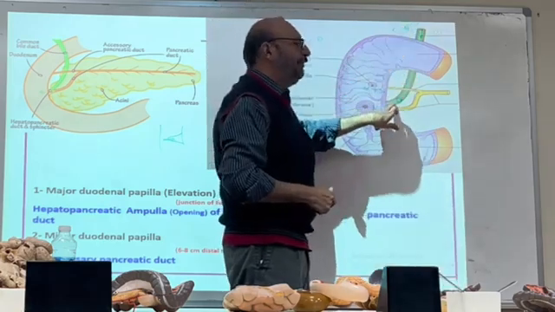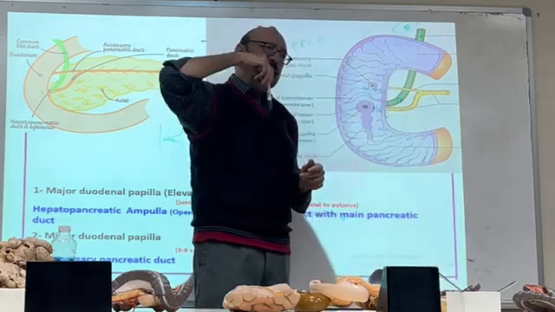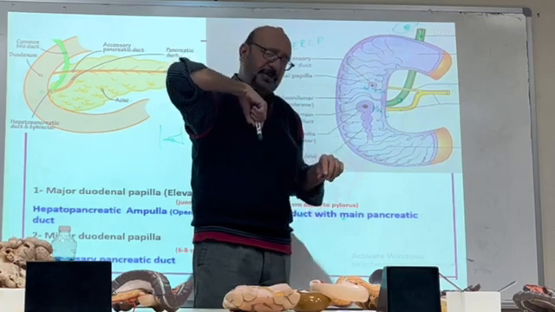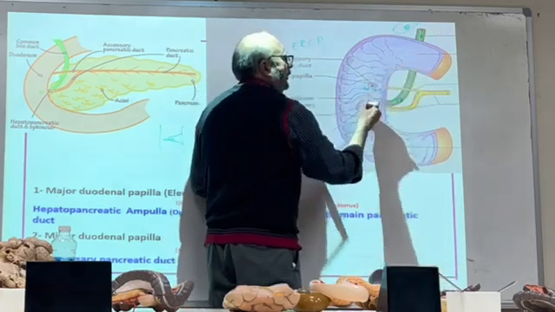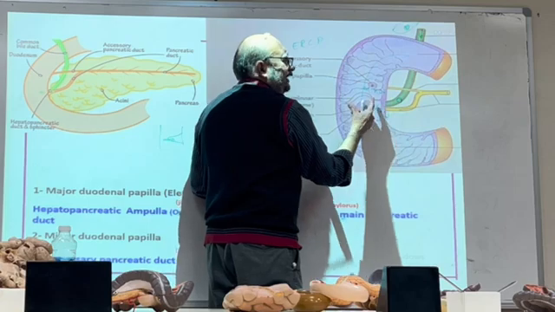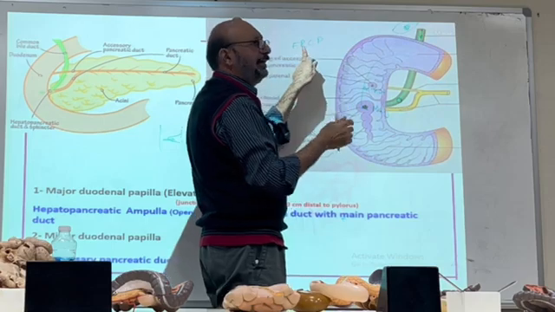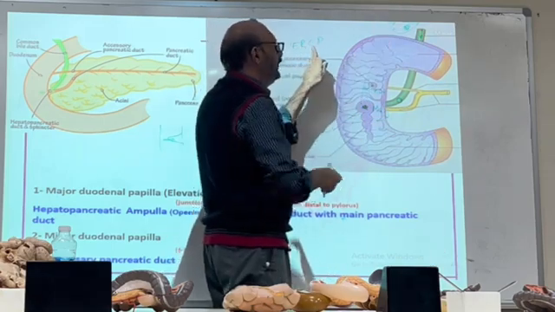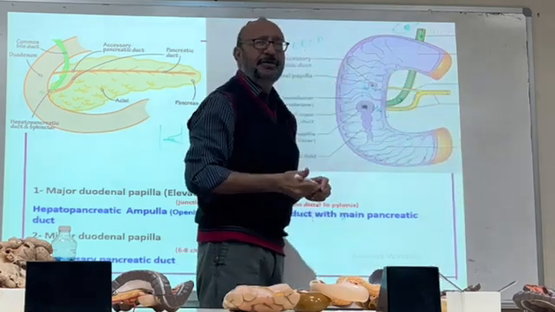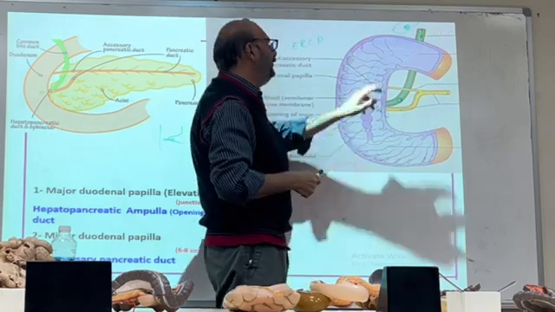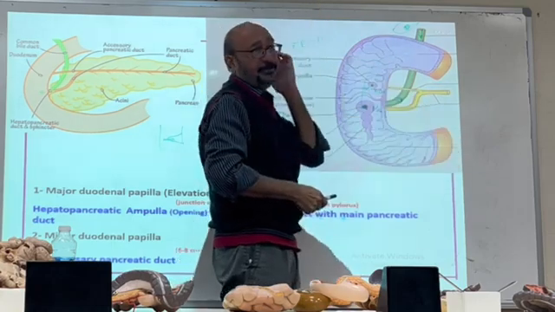If I want to remove or diagnose this condition, I must enter from the GI tract. That is, the scope should enter my stomach, then go to my duodenum, and it will enter here. At this point, I will inject a dye and see what is happening here. So endoscopic retrograde, that is, in a reverse fashion, cholangio of this duct and gallbladder, pancreato of this duct and pancreas, graphy. So this can be done. Now, with new advanced techniques, we can even reach here and remove the stone. So this can happen.